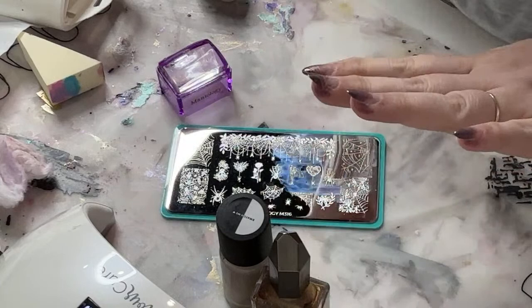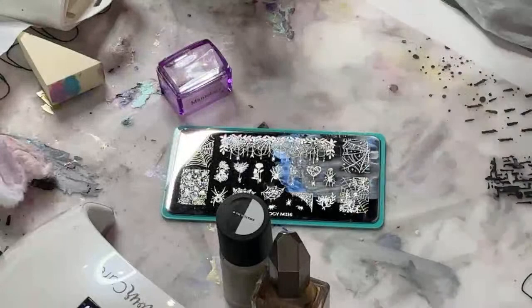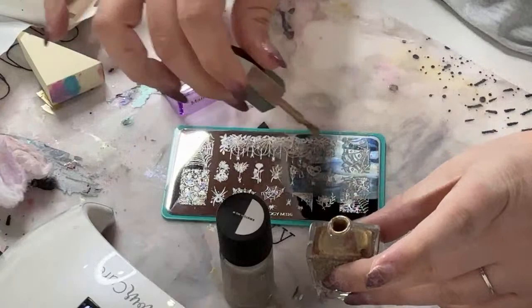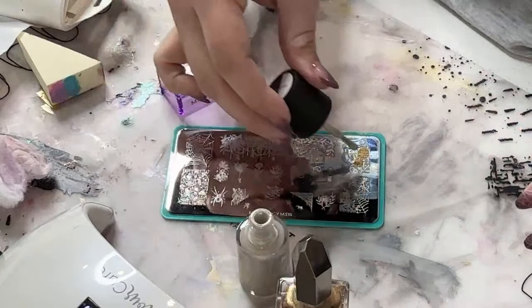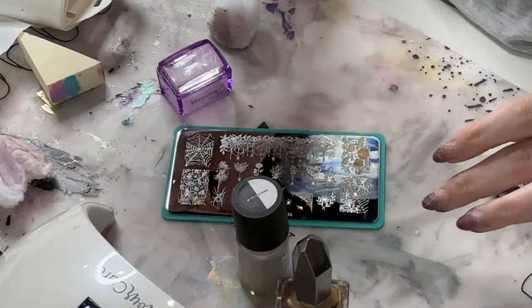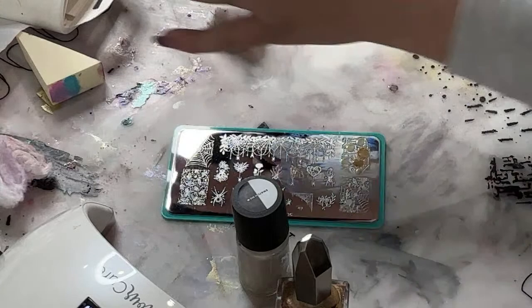All right, give it a clean. Make sure the acetone dries well enough. And you could try to use that again, but it may not work. Let's try a little more gold. One of my favorite things to do is ombre the plate because it looks so cool. All right. Oh, it did not clean off my stamper.